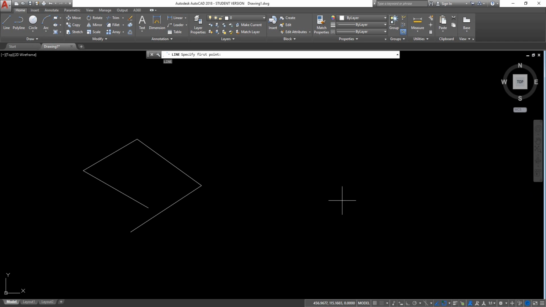So starting a line again, and for example, if you want to draw a line from this point with the F12 off to a place 42 units to the right and 65 units up, you should write shift 2.